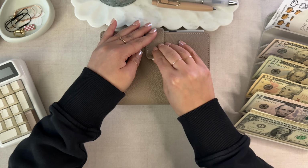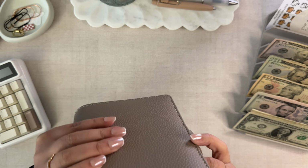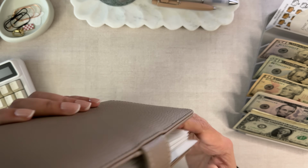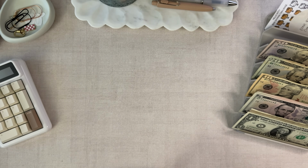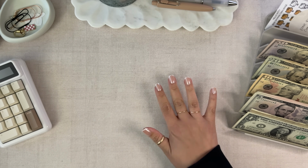It's getting pretty stuffed here. And I'm going to be doing a cash condensing. I don't know if I'm going to be able to do it right after this video. I know I want to record it this week, but I just need to figure out when I'm going to start recording it because today is Monday the 17th.